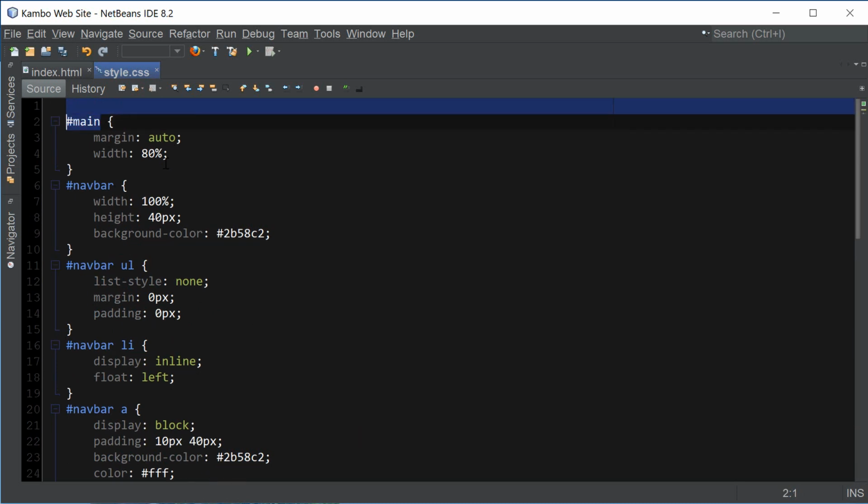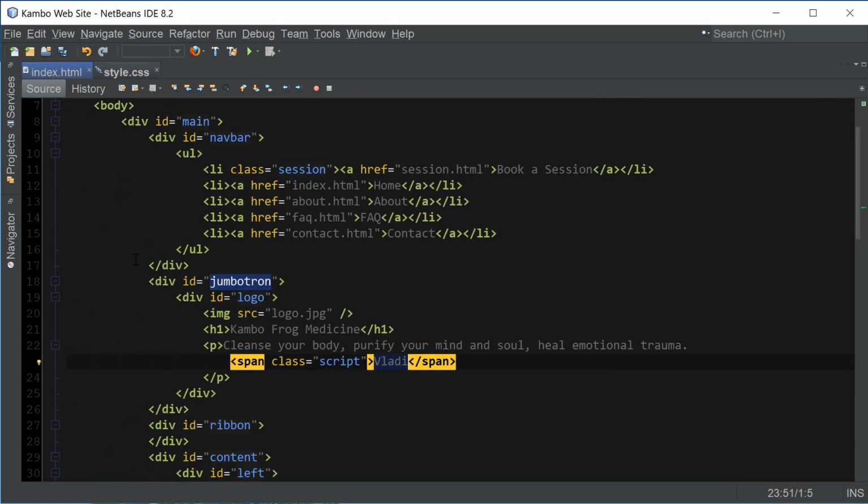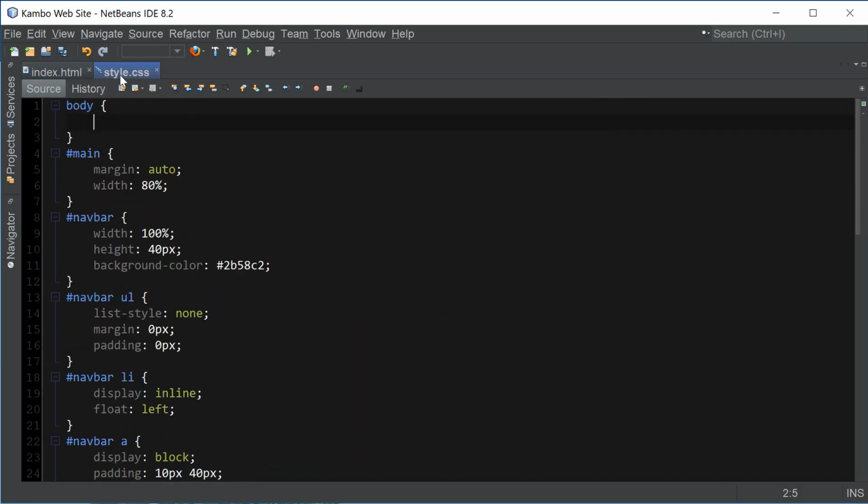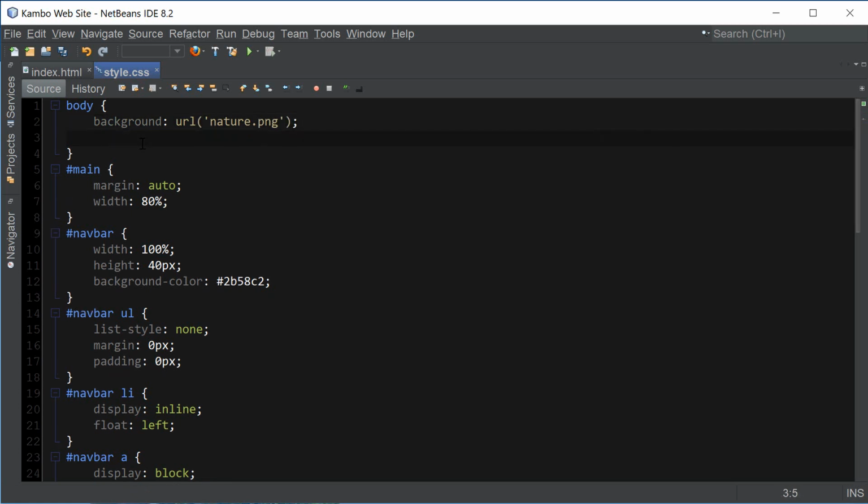So in order to add the background to our page, we're gonna use the body selector, which applies to our body tag. And the body tag comes even before the main div, so that's the one that we want to apply our background picture to. And the property we use for that is background: url and then the name of our image, which is nature.png in my case. Also, we're gonna set the font family to Calibri, and that is gonna change the font of the entire website.